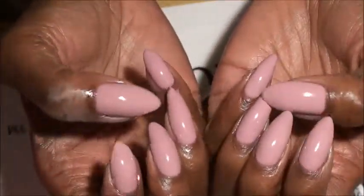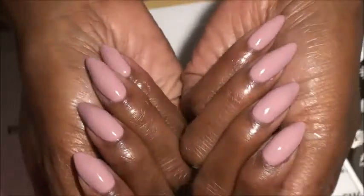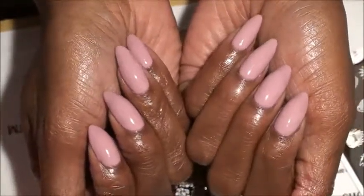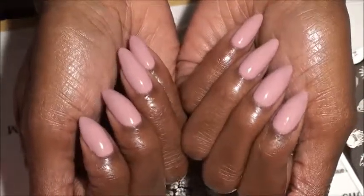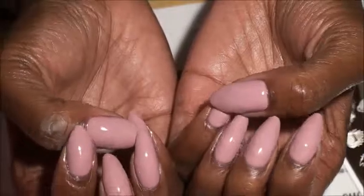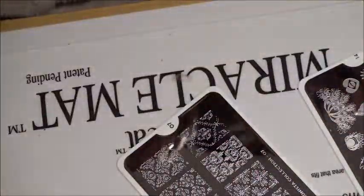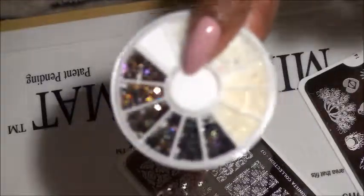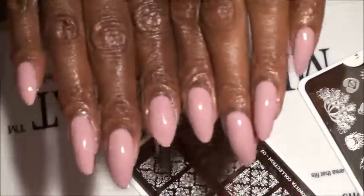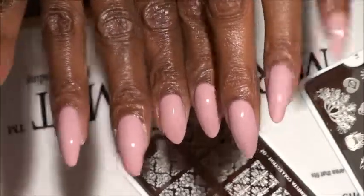Okay, dolls. So after all of that, my nails are nice and done. This is the rose gold in action. I absolutely love this color. I didn't think it would come out as a pretty pastel kind of dirty pink as it is, but I'm really feeling this color. So you know what's about to go down now, right? Some nail art. I'm going to be doing some stamping, possibly adding a little bit of gems to it, kind of spruce it up a bit. So I'm going to show you how I go about doing that. So let's get nailing.